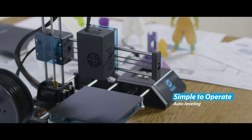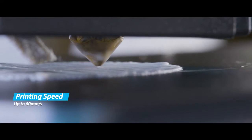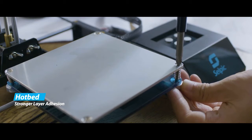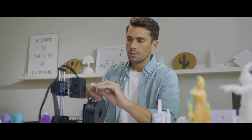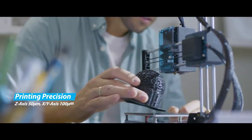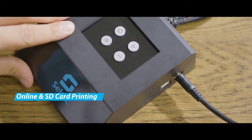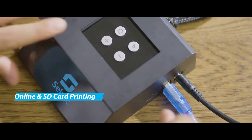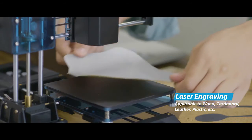Selpik Star A 3D printer makes leveling easier and saves people from endless waiting. It supports a variety of printing filaments. Achieving high precision is no challenge. Selpik Star A is a laser engraver and a printer with USB online and SD card printing support. Star A features finer details and opens up more possibilities.